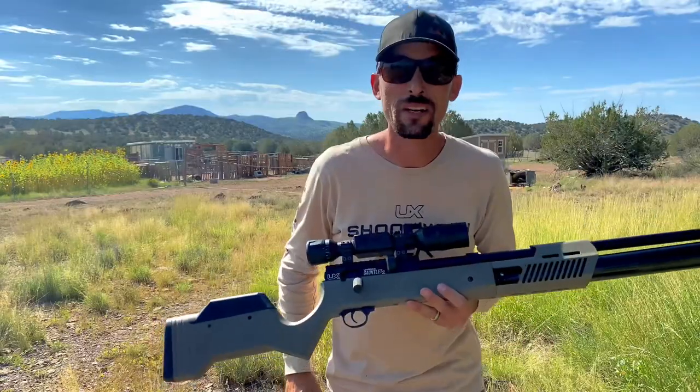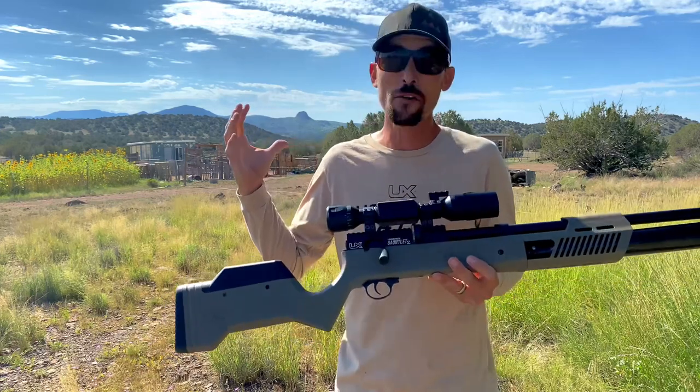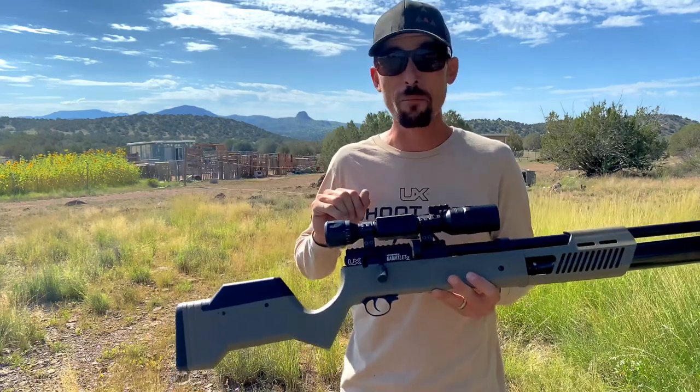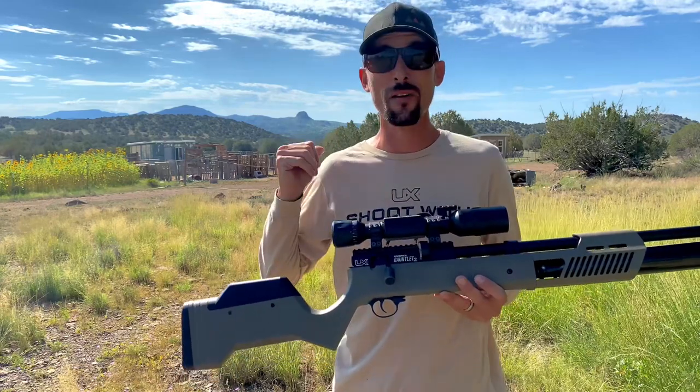Thanks, guys, for joining me today. That was some pretty cool results down there at 100 yards. I'm not 100% sure what I'm going to throw in this if I take it out hunting, but I think it's going to be between those Hades and those H&N Barracuda Hunters. Both of those held some really nice groups, even down there at 100 yards.